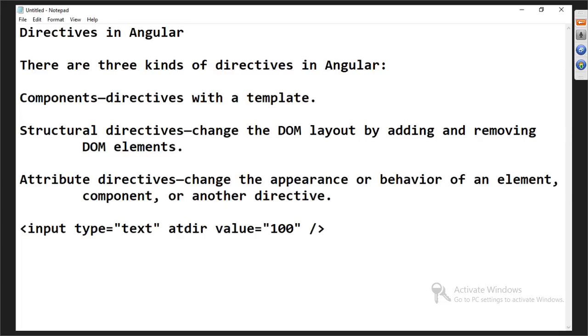There are steps to create. After creating, if you apply ATDIR to this element, then automatically this element will get the functionality of this ATDIR.